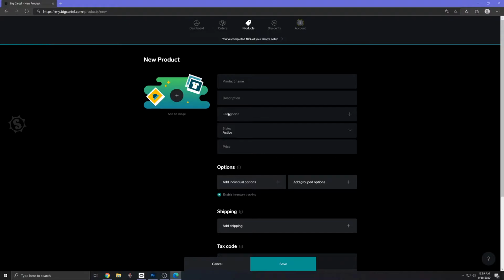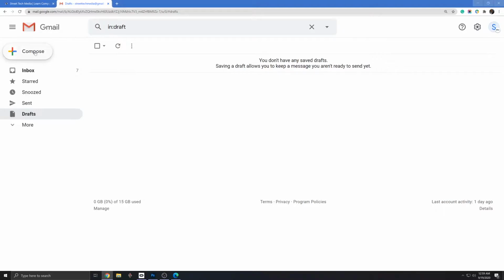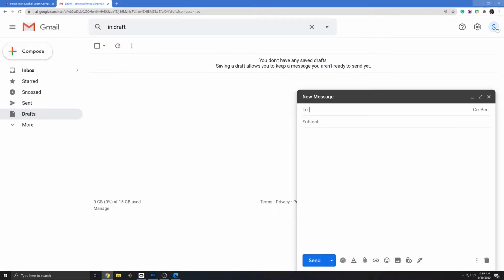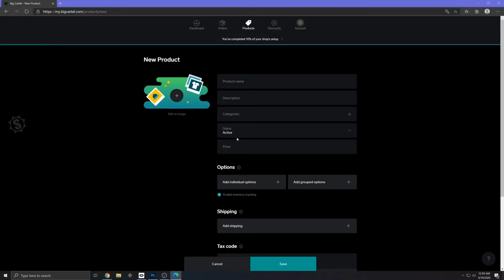Now, what you want to have before you start entering the information is a little bit of data to help you go in. So what I like to do is go to Compose inside my Gmail and start a draft. I'm not going to send it to anyone. This is a bonus because I've been doing this for many years, putting stuff in the cloud before the cloud was even around. So if you go somewhere else and you need your information, you don't have to worry about not having it. All you need to do is log on to Google and your information is there in your draft folder.